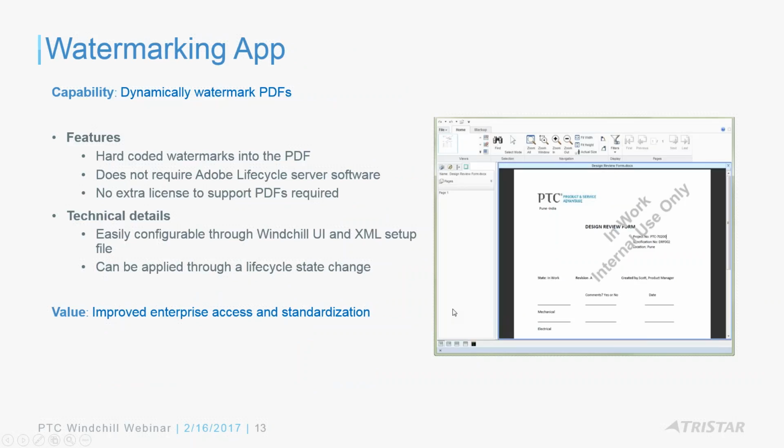There's also the watermarking app that allows you to configure what kind of watermarks are shown. You can also hard code watermarks into a PDF. So not only doing it through Creo View as the Windchill out-of-the-box functionality when it's printed, but also hard coding that into the PDF and generating a PDF that has, let's say, the number and the revision in its file name. So when you're taking that PDF and sending it to your customers or suppliers, it becomes tagged with Windchill information and it's easily traced.